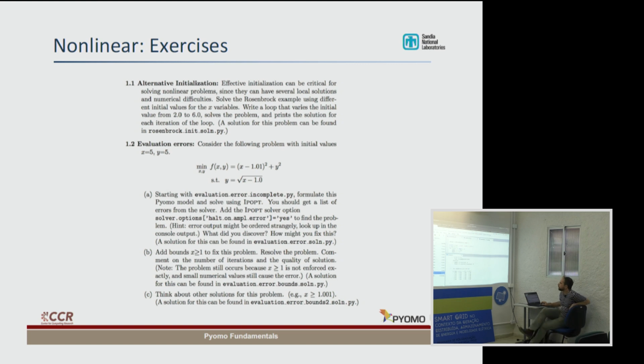So here I ran the problem 5 times for different initial conditions: 1.5, 2.5, 3.5, 4.5, 5.5, and every time the solution was the good one. It means that for every initial point the solver reached the actual optimal. It's not always the case though. So if you have other types of problems, you will need to do this.